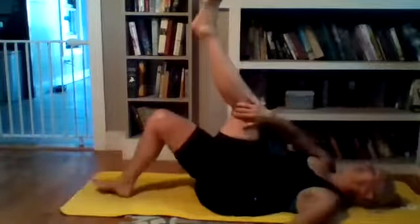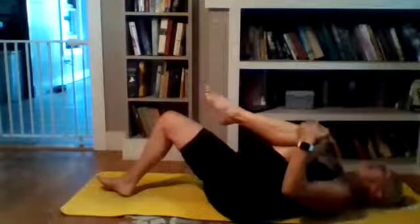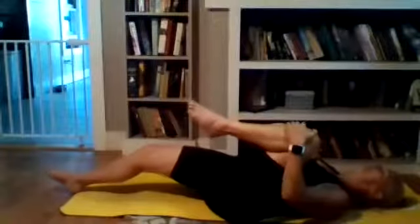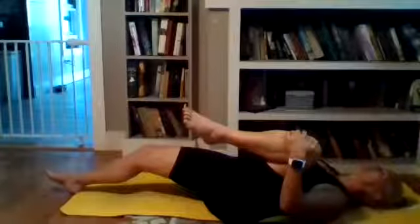Let's take that left leg in nice and close to the body. Nice little hug here. Taking the left hand, pulling it closer, and then letting it go just a smidge out to the side and toward the left armpit.